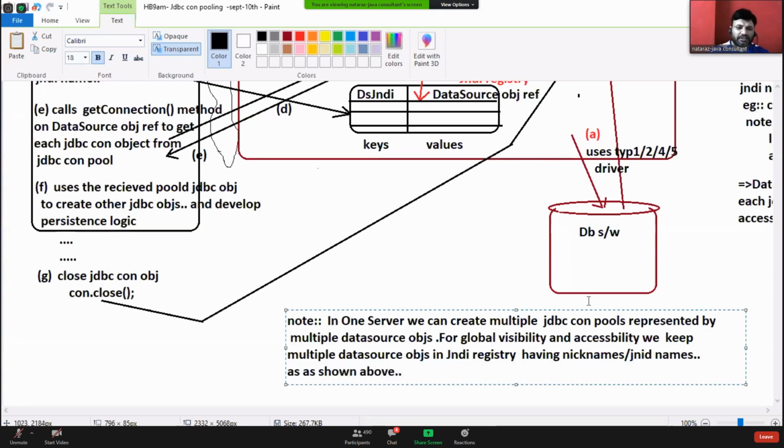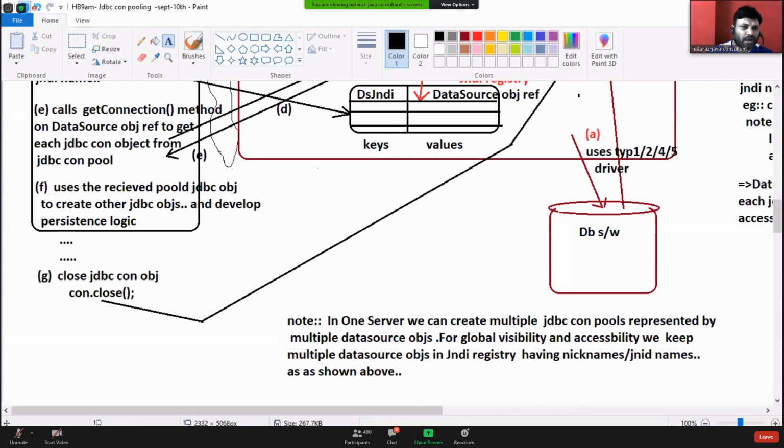Sir, why are you teaching this server managed connection pool all of a sudden? I already said one statement. What is the statement I said? If Hibernate code is there in a standalone application, prefer using a standalone JDBC connection pool.